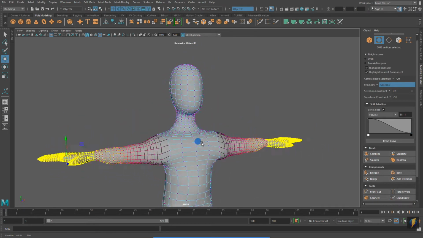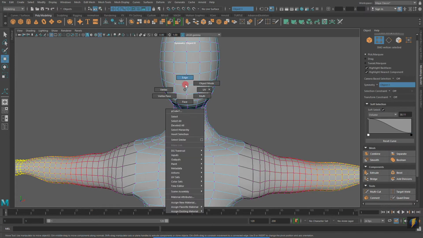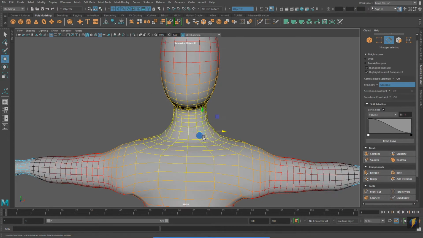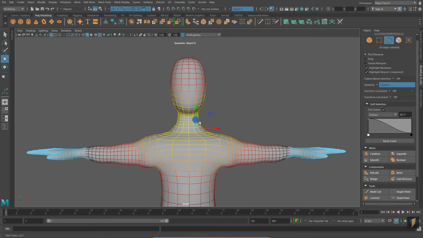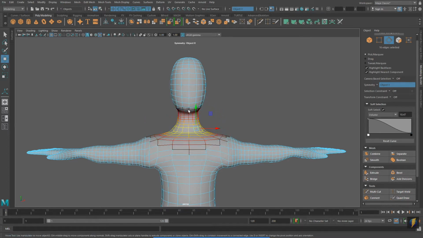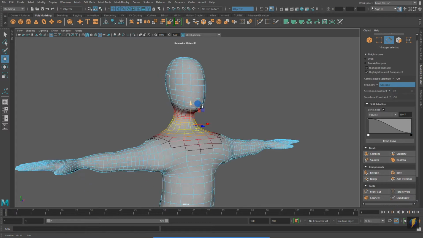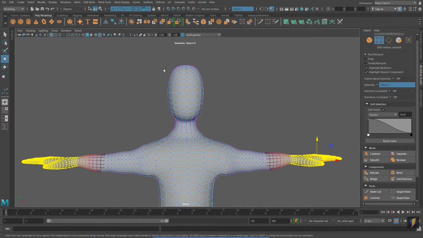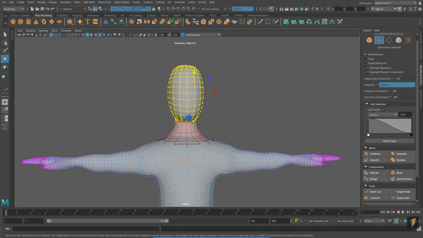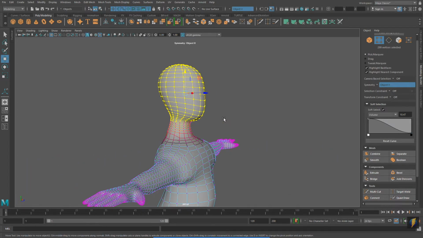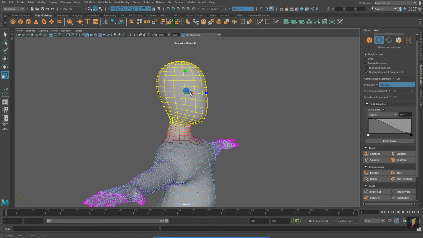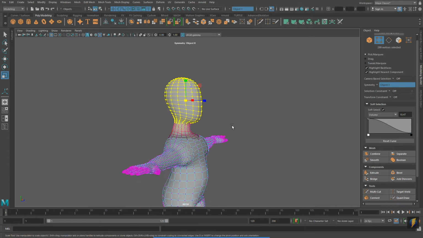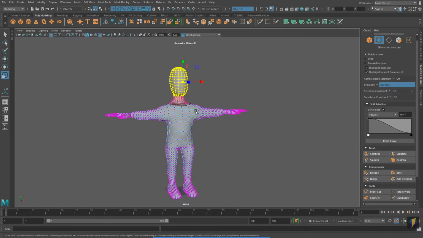And I'll make some quick adjustments to the shoulder and head area. Soft Select is a very versatile tool for making changes to your model, especially if your model is high resolution. Don't forget to turn off Soft Select as well as Symmetry when you're done using these tools.